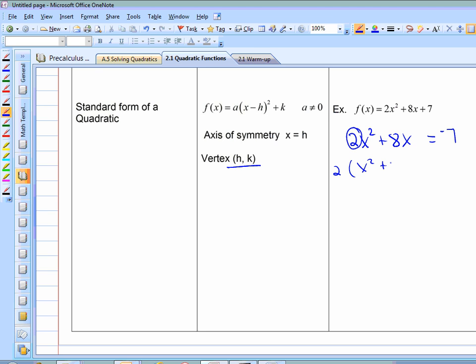We have x squared plus 4x, and then plus blank equals negative 7 plus blank. Keep the 2, and we're going to complete that square. Remember, we're forcing a number here so this becomes a perfect square binomial. So we bring the x down, the plus sign. Half of 4 is 2. 2 squared would be 4. Now, on the other side, because we factored out this 2, we're going to have to multiply by 2 here, and this would also be 4 in the blank.